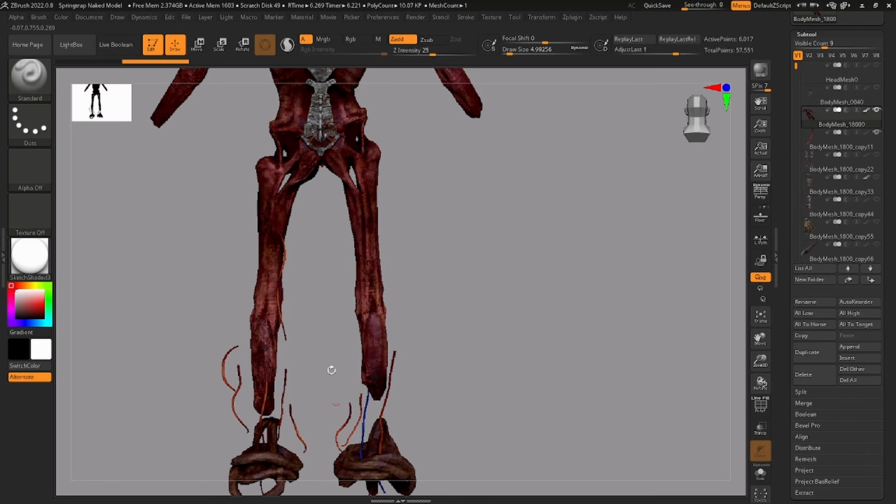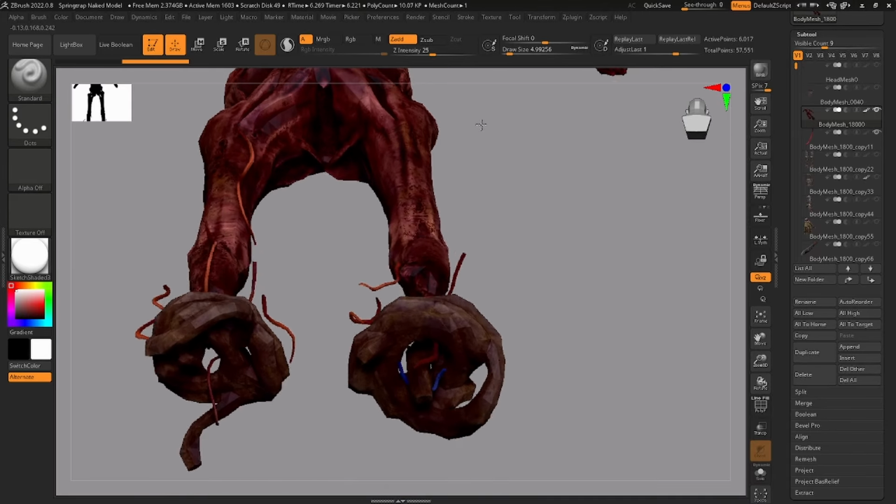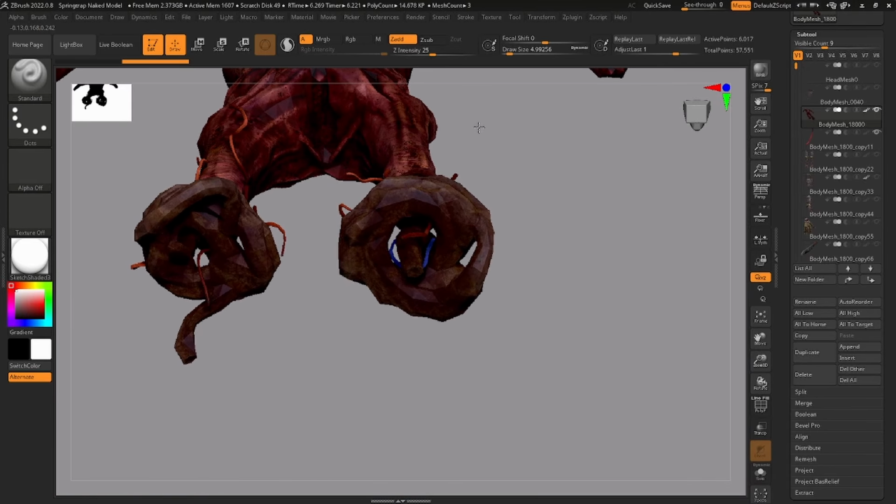So yeah, his intestines just kind of dropped out of a hole in his pelvic bone.